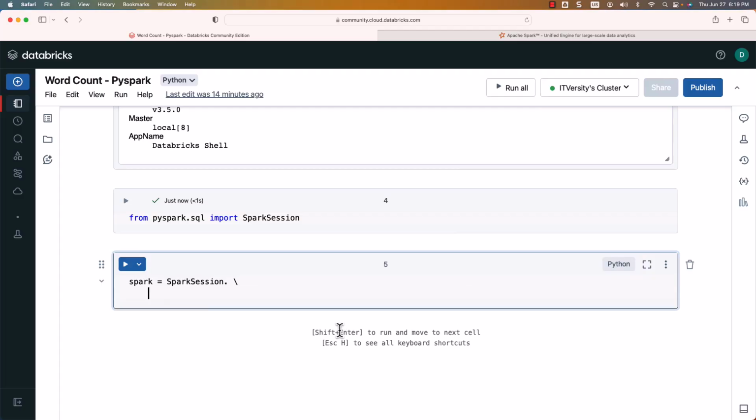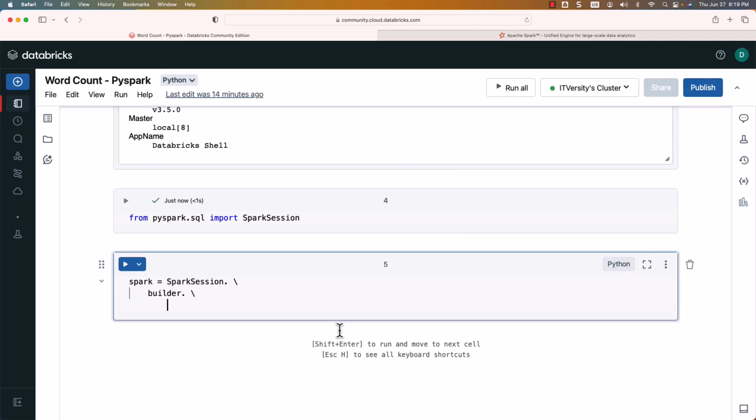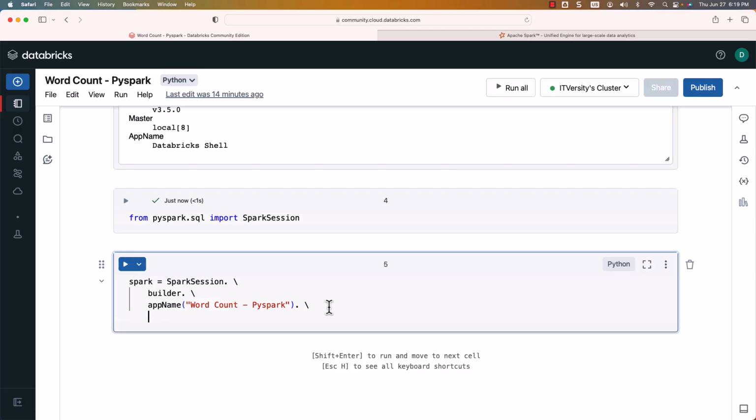It has something called builder. Then using builder, we say appName. We should be able to specify the app name. Let's say word count using PySpark. Then we say getOrCreate. This is how we can actually start with creating the Spark object and then take it forward.